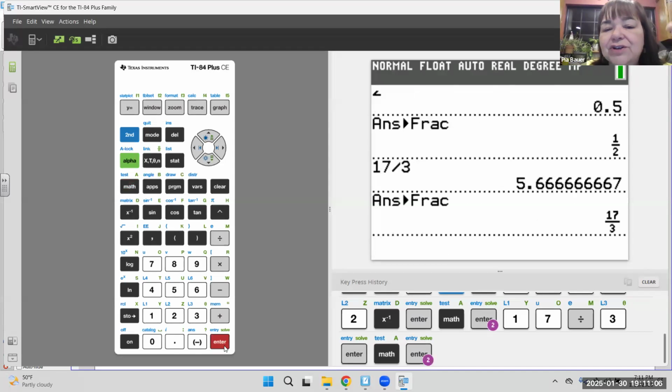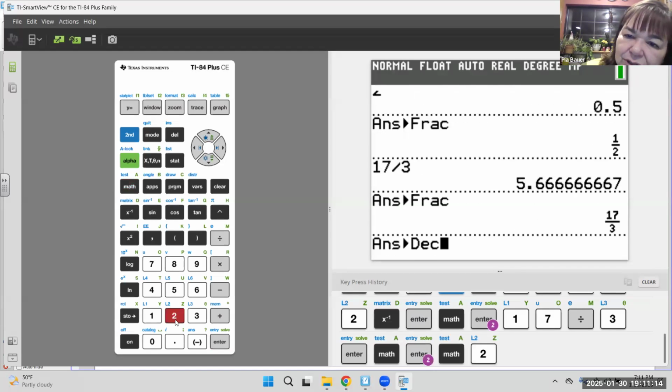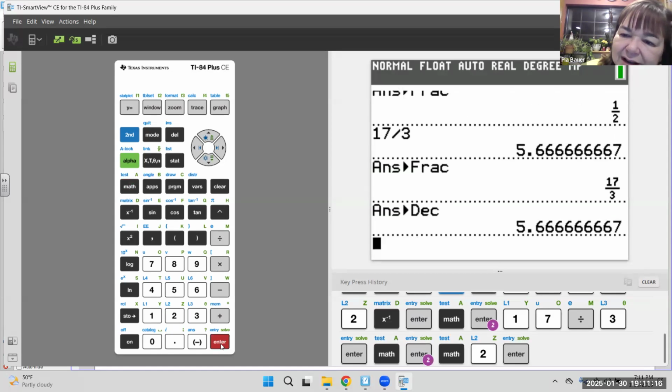And if for some reason you get a fraction, but then you realize you want a decimal, then go to that math menu, choice number 2 to change to a decimal, press enter, and it will change it into a decimal. So that's a quick conversion. But what if you just want to keep your answers or your work in fractions? There are ways to enter fractions in here and keep it that way.